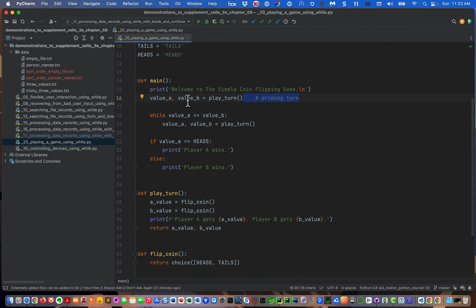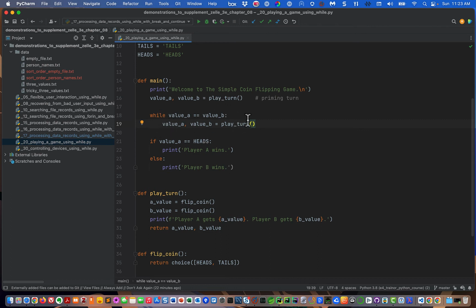Now somebody may have won. Okay. So here's what we say. We say while value A equals value B. So while we're tied, okay, play another turn. So if we get a winner on the first turn play, well, then we stop and we go back into evaluating the winner.